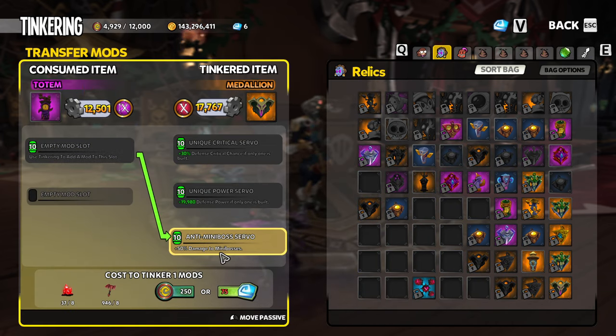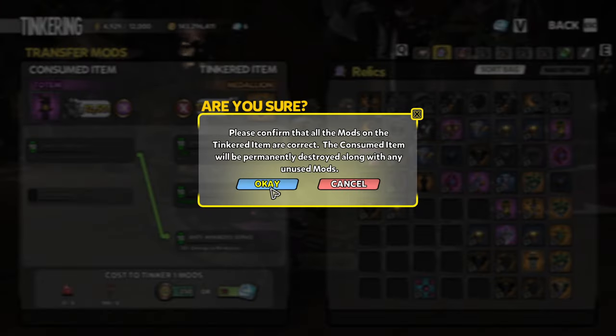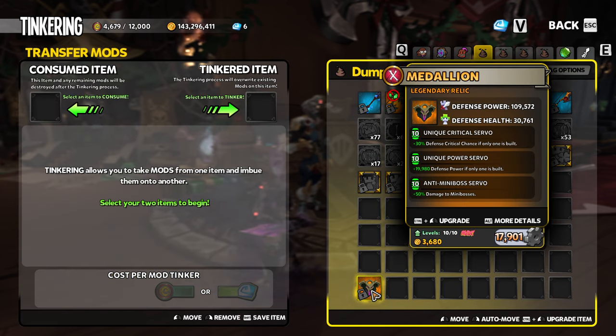Down the road, I may end up changing this to be a unique crit damage, or even go with a regular crit chance servo to get to 100% crit chance. However, I think this one's going to be fun to play around with for right now. So that is what we are going with. Now, we've got it pretty much squared away. It is just about ready to go.